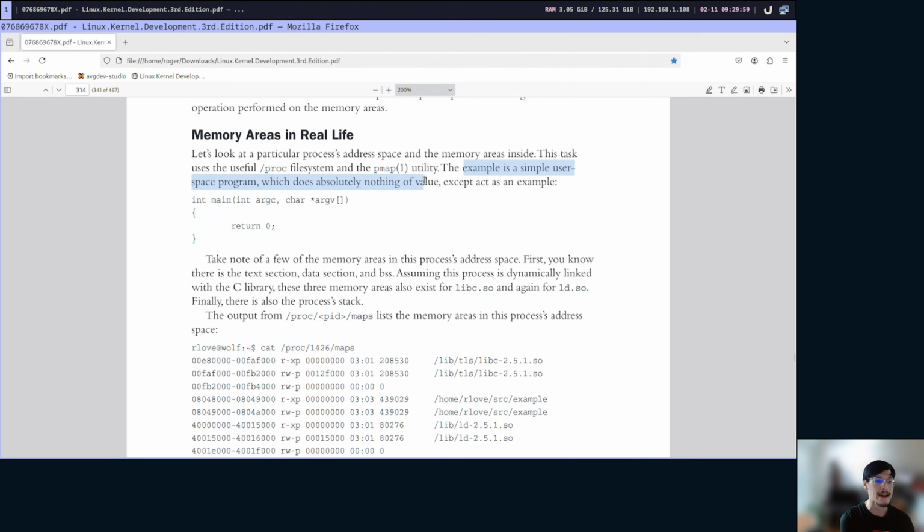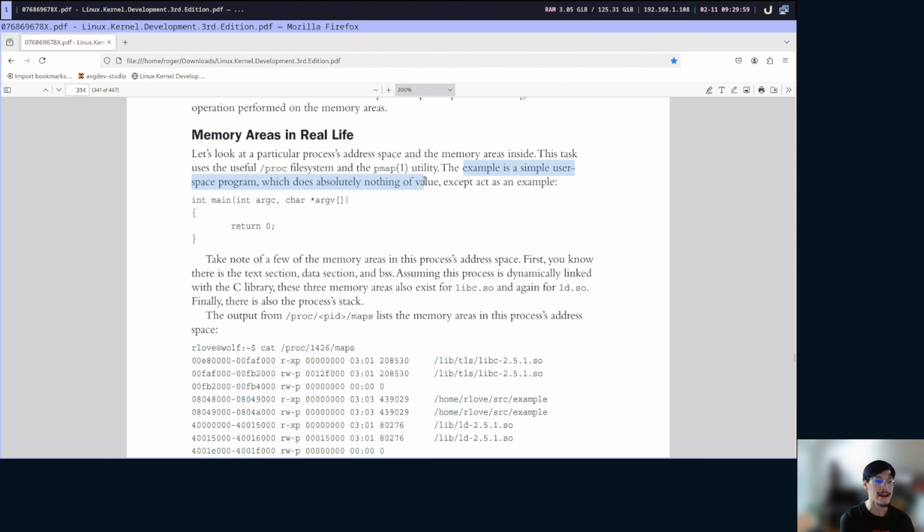Okay. So the first 3 rows are the text section, data section, and BSS of libc.so, the C library. The next 2 rows are the text and data section of our executable object. The following 3 rows are the text section, data section, and BSS for ld.so. So they all have their own program code, data, and BSS. What's BSS again?